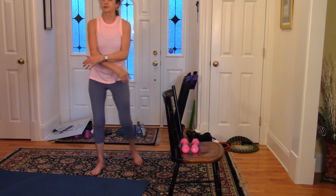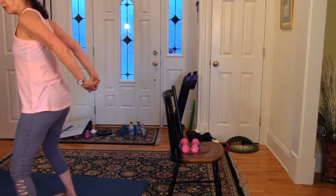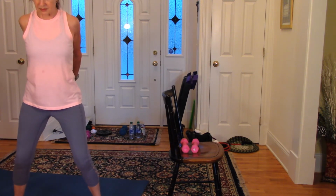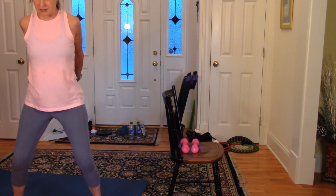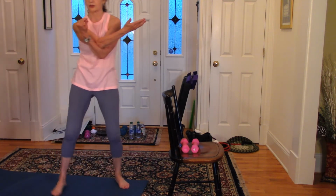Okay, bring your hands behind your back, bend your elbows and then pull out to stretch out the biceps. And bring your left arm across your chest, push down the shoulder.